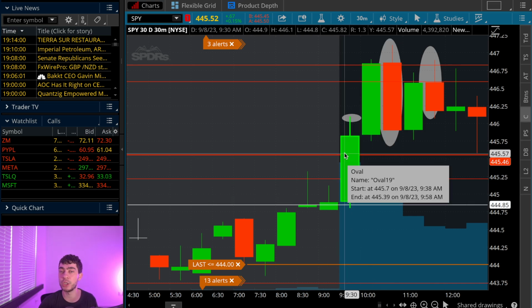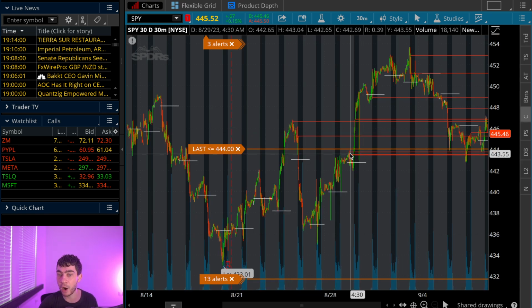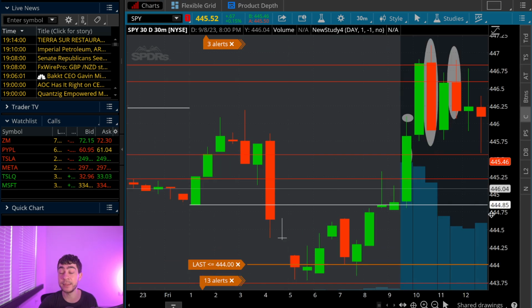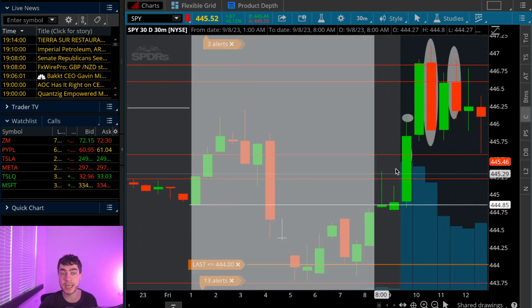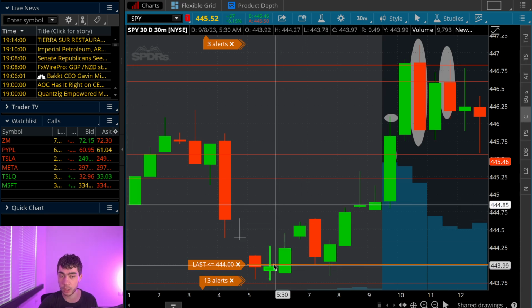I was telling my team it's going to explode up and fill the gap, because it bottomed at our key support level to buy calls at 444. And then the trend shifted and became bullish. So you can see right here, this is support. The SPY cracked the support, right?